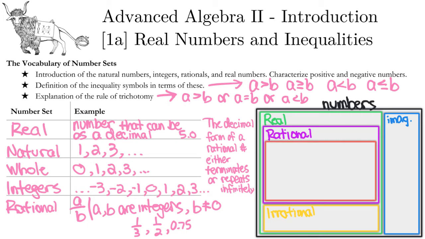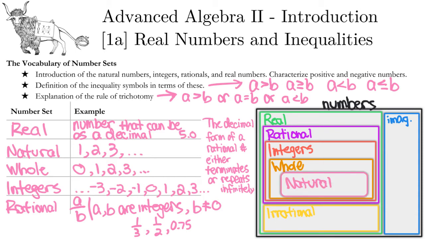Inside rational is the number set integers, so draw another rectangle or ellipse inside integers. And then finally, one more inside integers that's called whole. And at the very center of that, we'll label natural. So your drawing should end up looking like this. And on the far right, the rectangle for imaginary, we're only just writing a few symbols in there. So those symbols could be i or i squared, or just a square root of a negative number. Pause the video now if you need to finish up your sketch before the next idea.